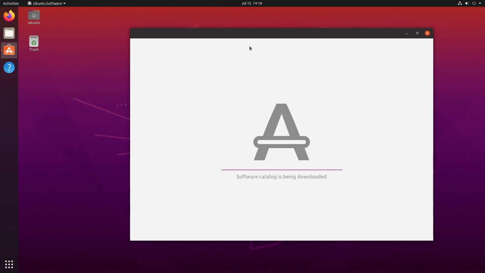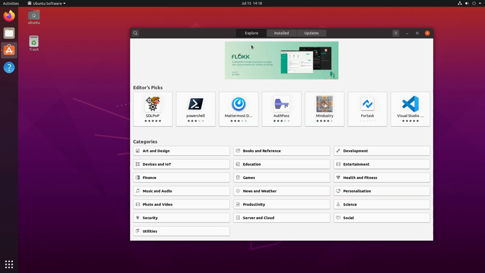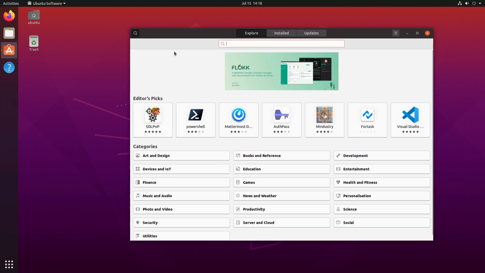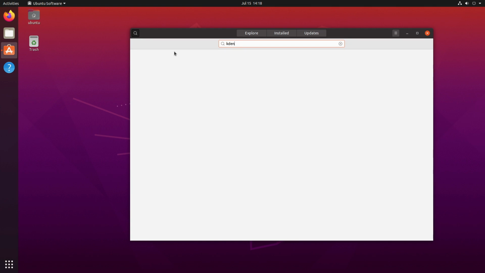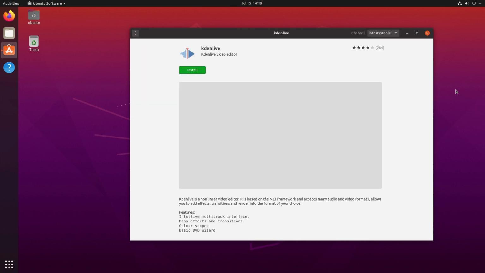Now, of course, there is still the Ubuntu bug here: because they're downplaying everything in the repository, most things in the repository do not actually have the proper logos. So it looks really ugly when you're looking at the non-Snap version. For example, if we do a search for Kdenlive, there should be a Snap and a repository version. You can see that this one is one where they do have their icons working by default.